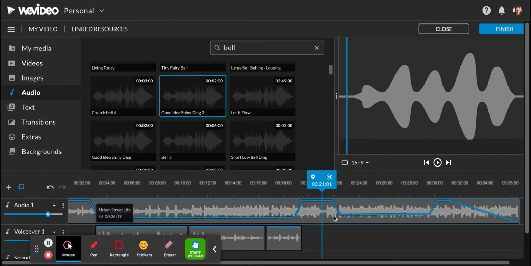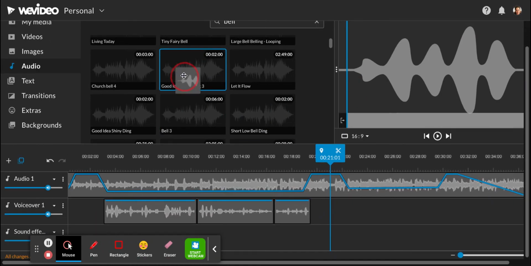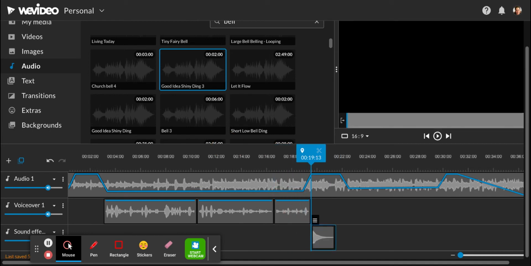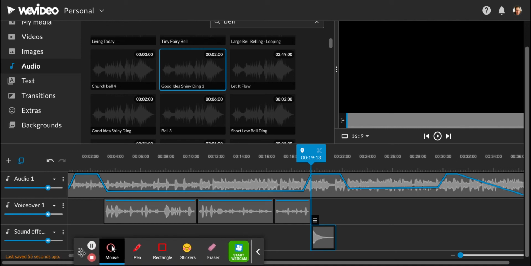So I'm going to basically come back down to my sound effect track down here. I'm going to drag my ding right where I want it. And then I can also, again, look at my audio levels and make sure that audio level's really far up. Sorry, this little thing's in the way. See if I can move this out of the way for you. Here's actually a slider for the volume too. I can just drag that all the way up and make it the loudest.